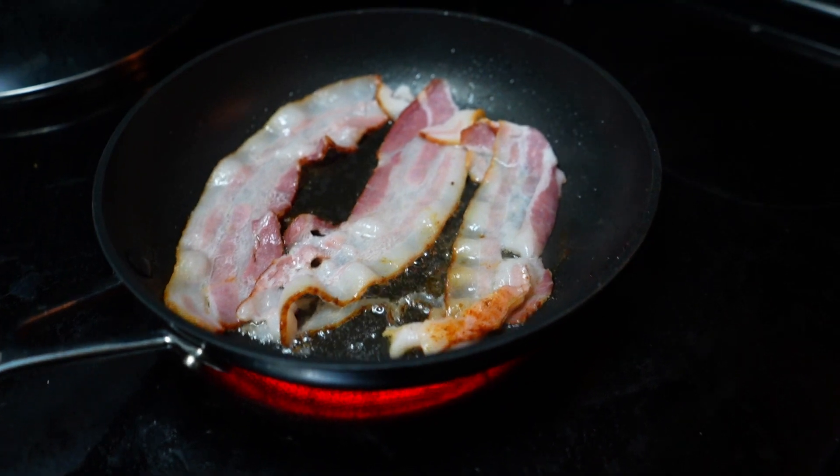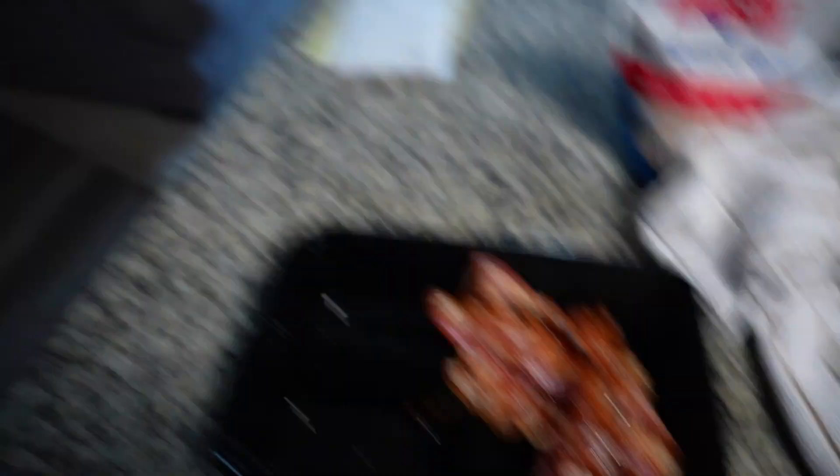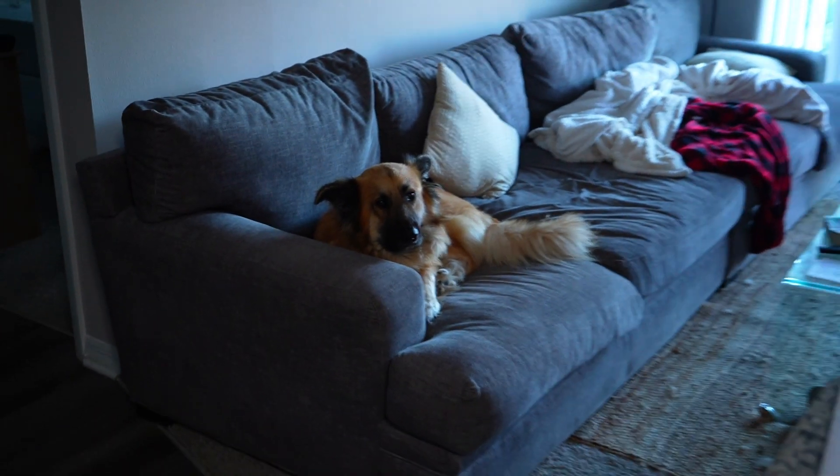I'm not sure how much I can film just because it's opening day — that's definitely the priority. I'll film when I can, but right now we're going to cook up some bacon and get going. I just set the fire alarm off — and if you don't cook bacon in an apron, what are you doing? We've got to walk Saint and then we're on the road.